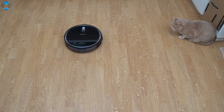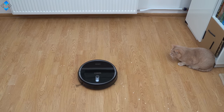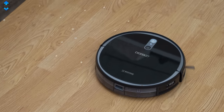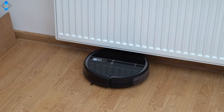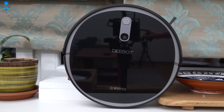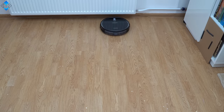Now let's talk about more expensive robot cleaners. The Ecovacs D-Bot 711 costs about $350 on Amazon. The main difference between the previously mentioned robot cleaners and this one is that the D-Bot uses an S-shaped systematic movement, meaning the vacuum goes back and forth whereas other vacuums seem to go randomly. The end result is pretty similar using both technologies, even though the company claims their vacuum is better. The D-Bot 711 also uses Smart Navi 2.0 technology thanks to an additional sensor on the top of the cleaner, meaning the robot does not clean the same place twice for better efficiency.